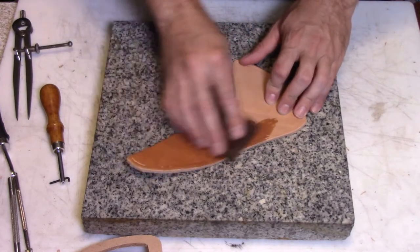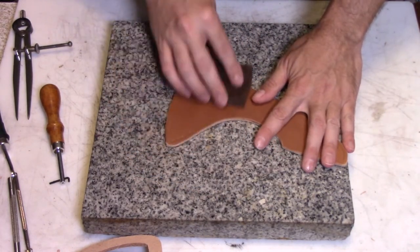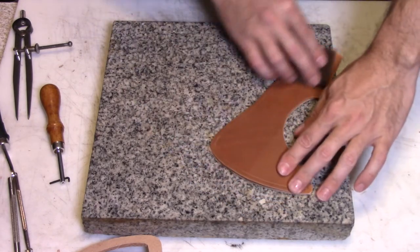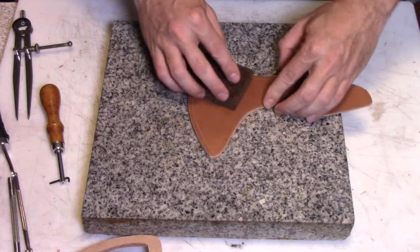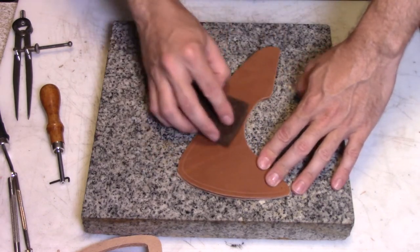Alright, that's time to wet it down. Get ready to start stamping something on it. We're going to do the same thing with the back piece that we just did with this one, except I probably won't put a stitching groove on it. I'll just bevel the edges.